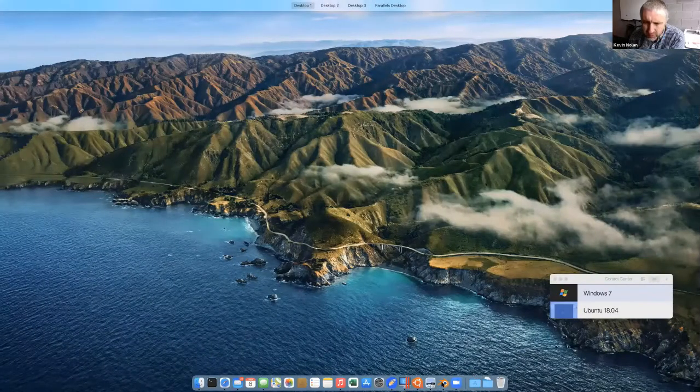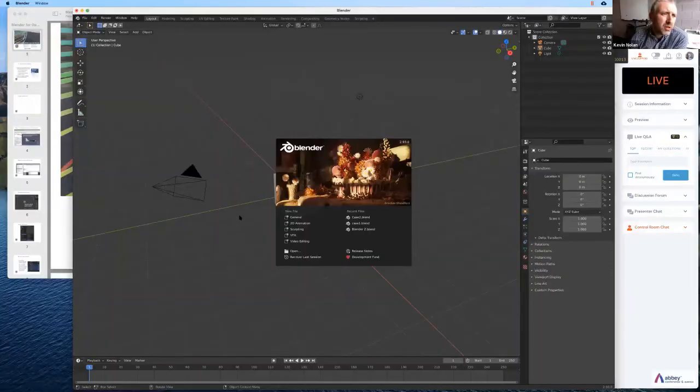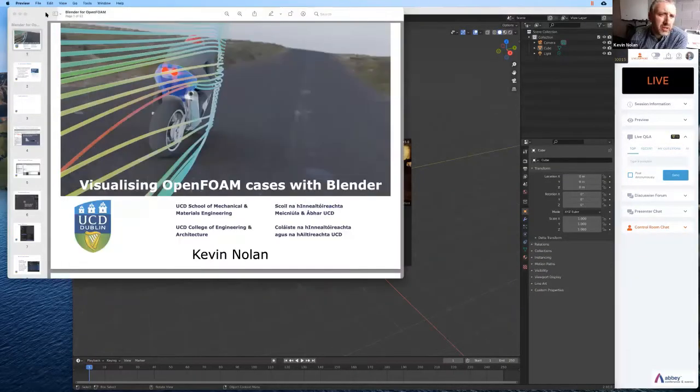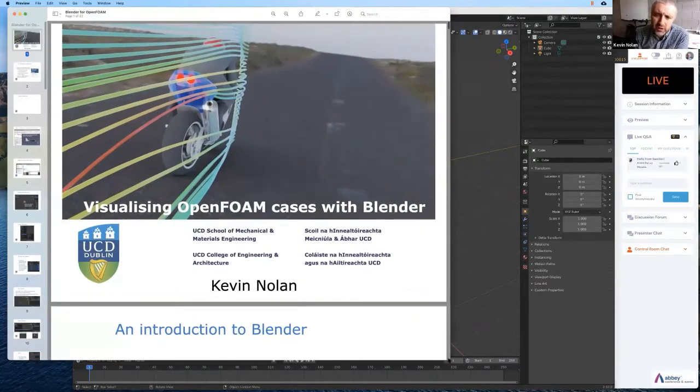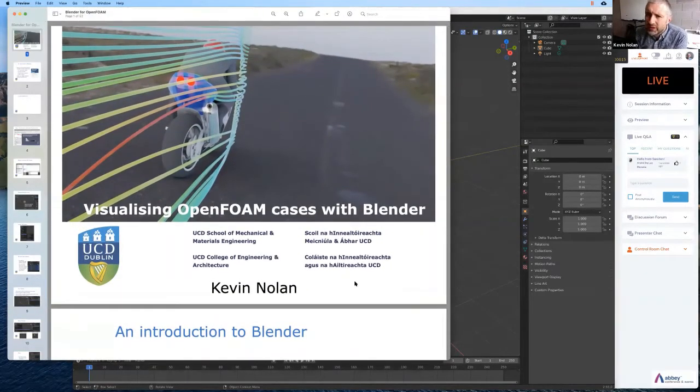So welcome to this workshop on trying to visualize OpenFOAM simulation data using a tool like Blender, which can provide these kinds of photorealistic renders. You might find this very useful for communicating your research. Perhaps you want to make a nice cover for a journal article. You might want to put a nice image on the front of a proposal. You even might find it engages students better for your teaching.